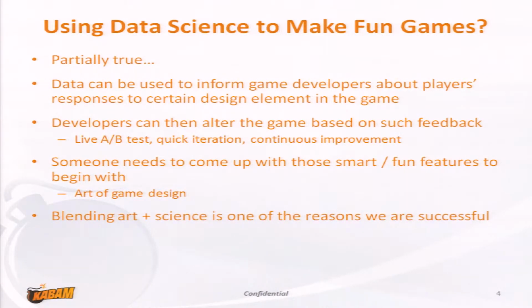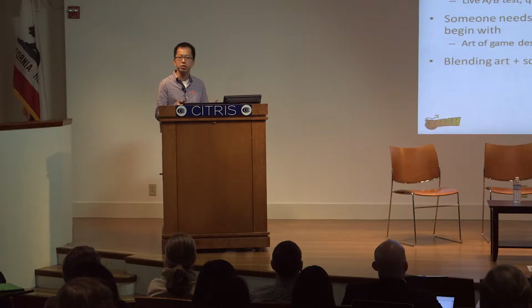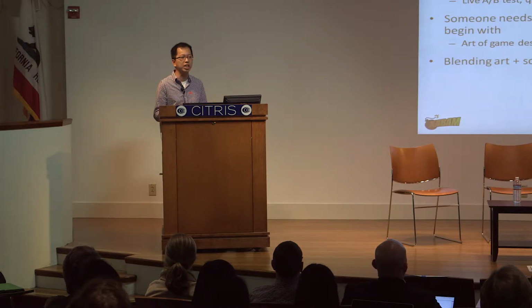So the title of my talk is using data science to make fun games, but here I put a question mark because I wanted to dispel some of the myths around big data and data science. It's certainly true that data science is a critical part of Kabam, of our game development. Because our games are online, we can view and track every single action that our players are taking every minute in real time. And we have billions of events streaming into our system on a daily basis. So that's big data, all right.